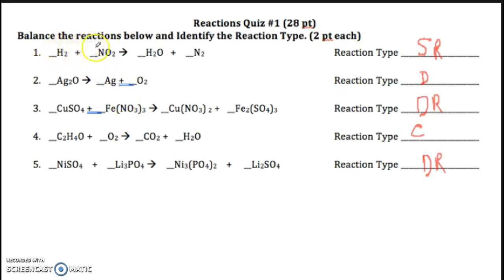So this first problem, let's go ahead and balance it. As I'm scanning across, the first thing I kind of notice here that's different is nitrogens here are not balanced and oxygens here are not balanced. And I kind of have to decide what to do first. Since the nitrogen is going to affect the oxygen here as well, let me go ahead and balance that one. So I have two nitrogens on the product side and I need to put a two right here to give me two nitrogens there. That did affect my oxygens. I now have two times two for four oxygens on the reactant side. And I only have a single oxygen here in water.